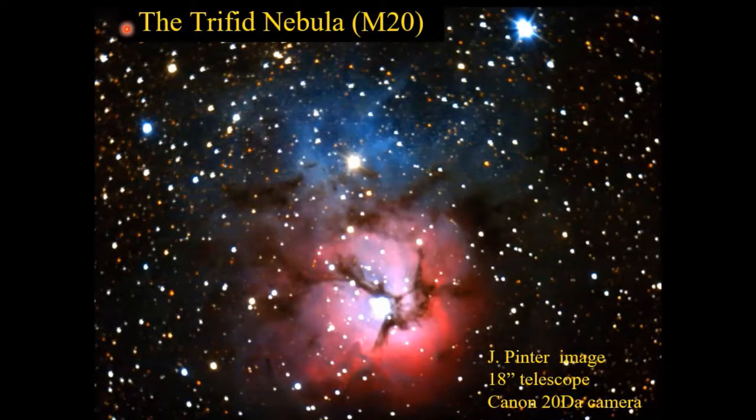This is a favorite object that a lot of amateur astrophotographers like myself like to photograph because of its bright colors. This is the Trifid Nebula. Again, what we're seeing here is a large collection of mostly hydrogen gas, but we can also see dust clouds. This is another stellar nursery, they call it, where new stars are being born. This picture and the ones that follow were taken through my home-built 18-inch telescope, and I used a Canon digital camera connected to the telescope.